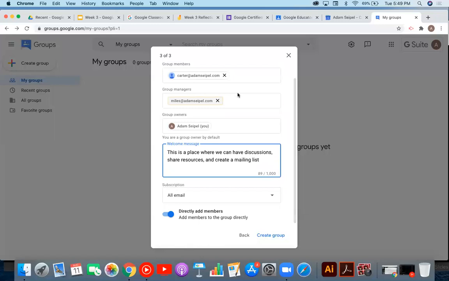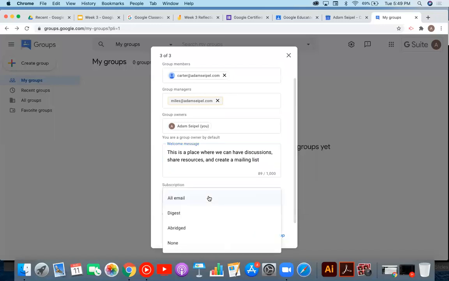Okay. And then down below, we get the option for what type of subscription. This is going to be the default for anyone who joins your group. As posts happen in here, and the way I've used Groups most is as a discussion board, I may not want to get a notice every single time anyone posts something. I'm in a couple of groups that have people from around the world, and they're active, right? I might just want to get a daily digest, or maybe I never want to get any emails. I'm going to do a daily digest.